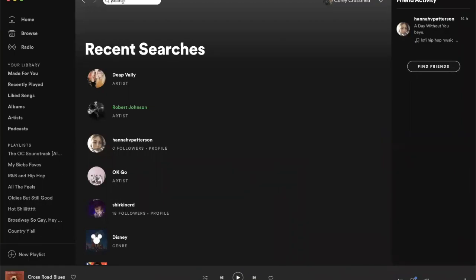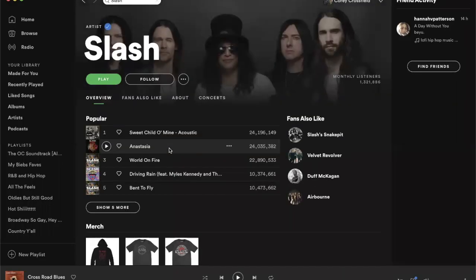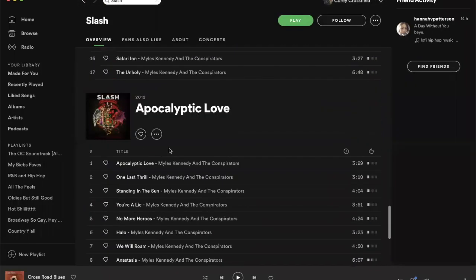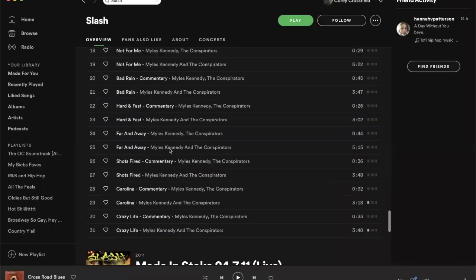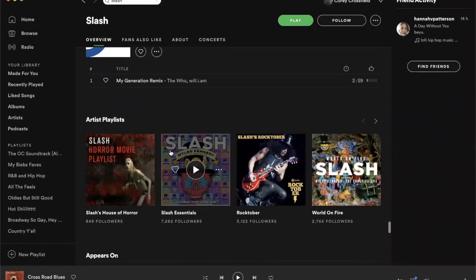If you don't have it built out and you need to make one yourself, there are a few ways that you can do that. You would do that through Spotify for Artists and then through the profile that you have associated with your artist. What that looks like is an actual entire playlist for all of your artist music that you've released on Spotify. In this case, I'll show you in one second.